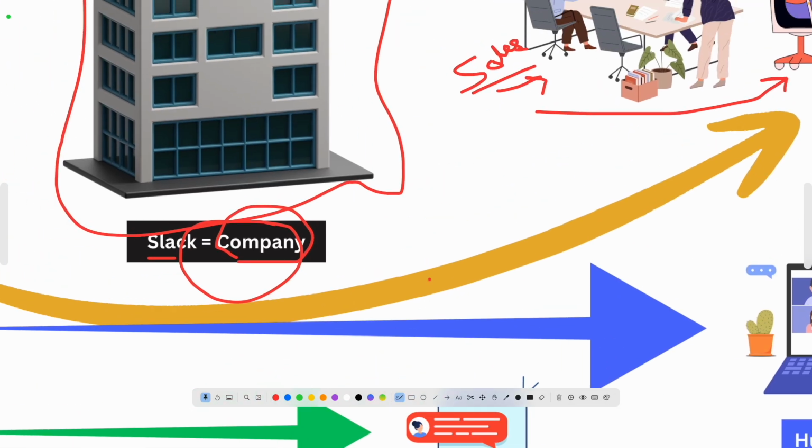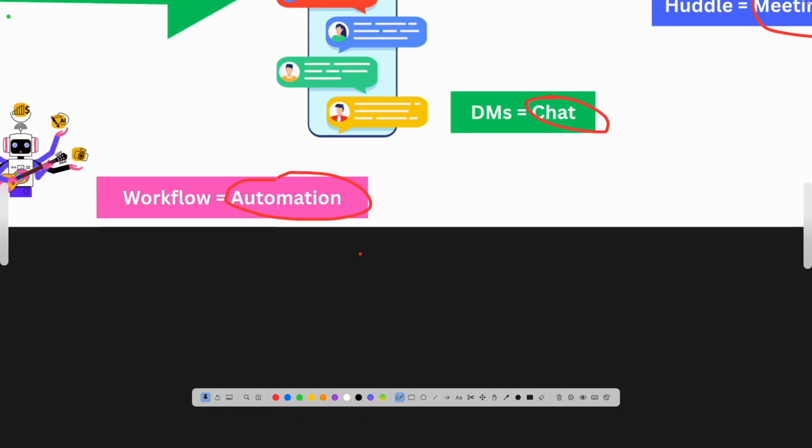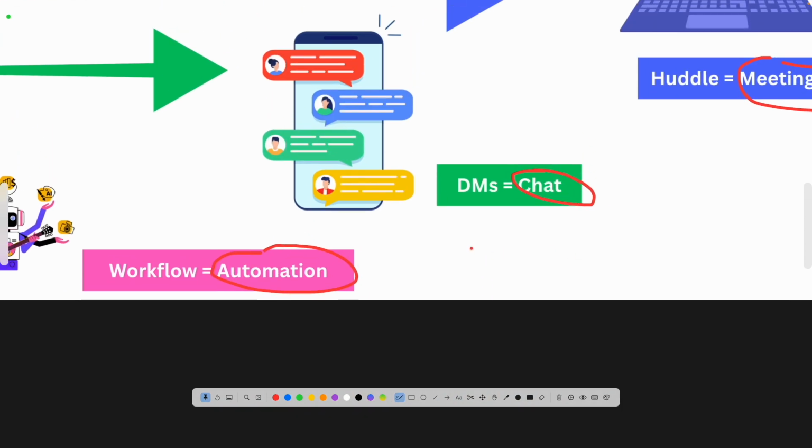Automation is also possible, because in any company there's always some sort of digital automation. Like whenever someone buys a product in our company, automatically he will receive an email that, hey, you have successfully purchased our product. That confirmation is nothing but automation.